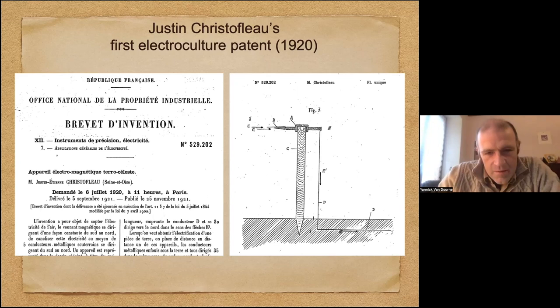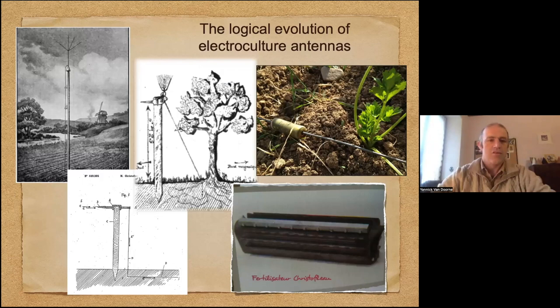And later, like you see on that image, on the second image, so the first image, you see the atmospheric antenna like you had in 1893, or even in the 1780s, they already spoke about such kind of electrical atmospheric antennas to collect the electrical energy from the atmosphere and to communicate with the soil.